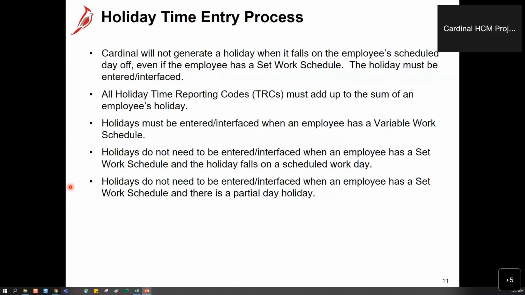So you'll be able to take a look at that. Anytime your employees have questions about how to enter for a certain holiday, then refer to that job aid because it does break down the different scenarios. A lot of the what-if scenarios are included there.